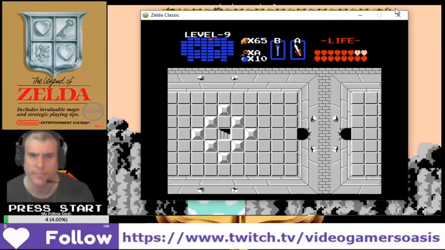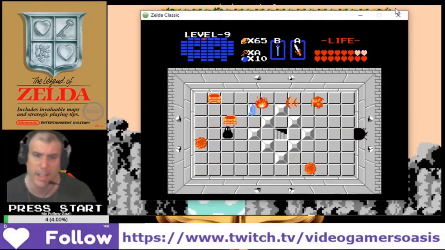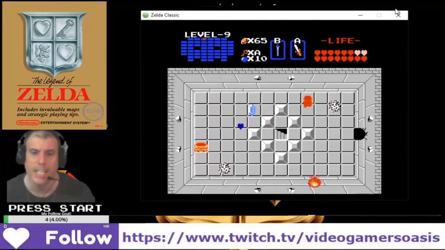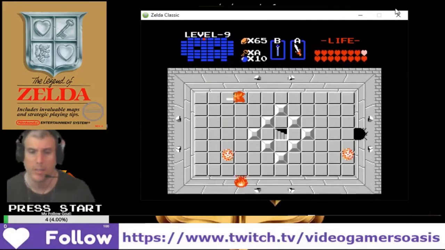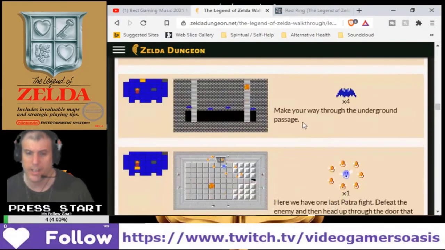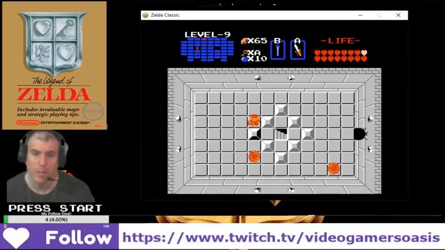Left. Oh my god, likes again. I hate these guys. So you got that part. Avoid the enemies. If you defeat all enemies, push the block on the left and reach the staircase. Ow!